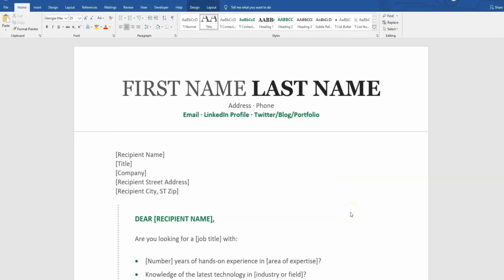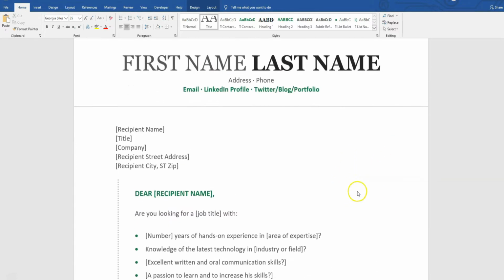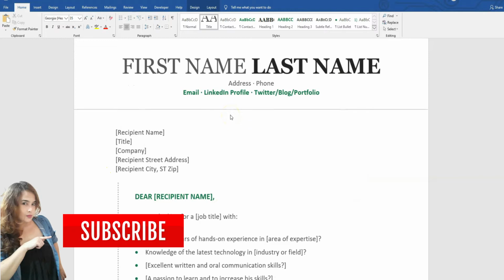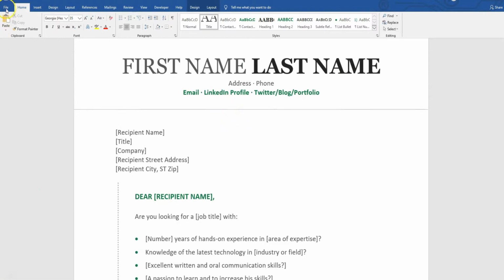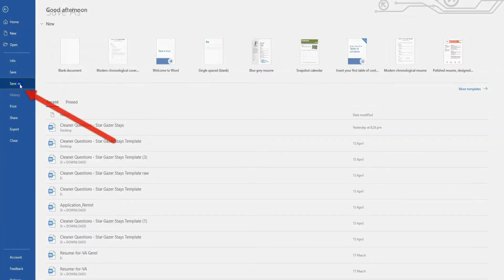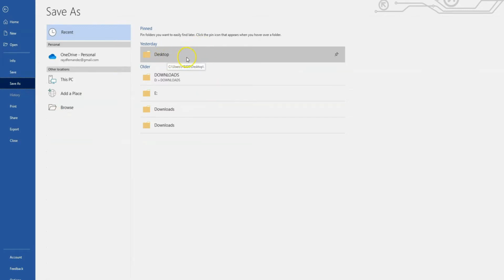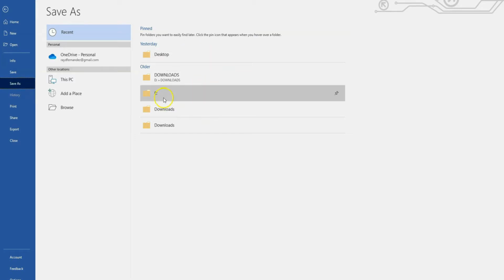Now we have a Word doc that we are going to convert into a PDF. So this is your Word doc. All you have to do is technically the same protocol, the same process. Just click on the file and then save as. So this is the location or the file drive location of your save document. So let us save.